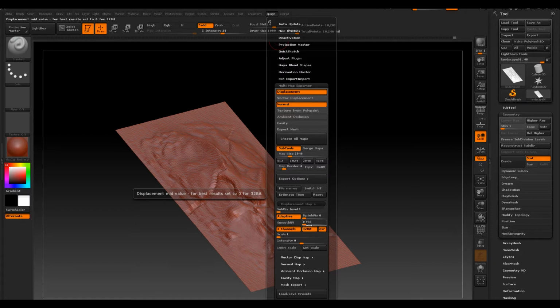You're going to want your midpoint to be at 0 if you're using a 32-bit map. By default it's at 0.5, and that gives you a mid-gray displacement map. But there's no reason to have that if you're using a 32-bit image, because of the values a 32-bit image can hold. You don't need that kind of helper here.